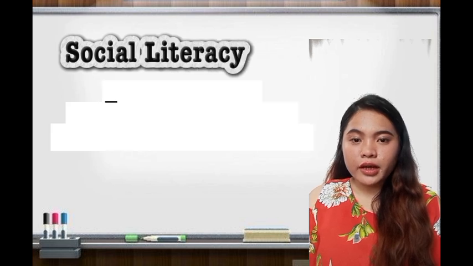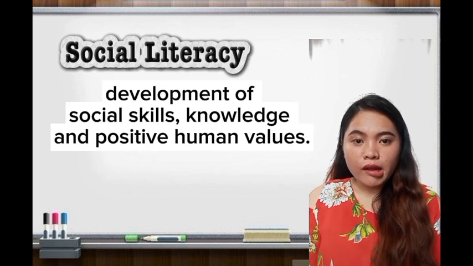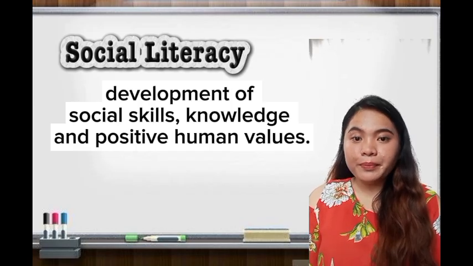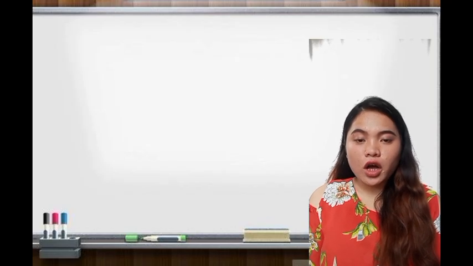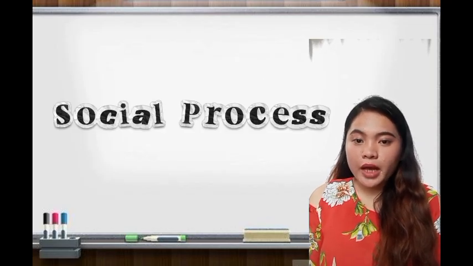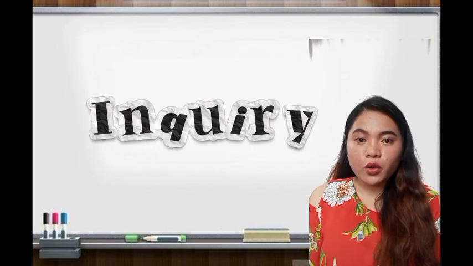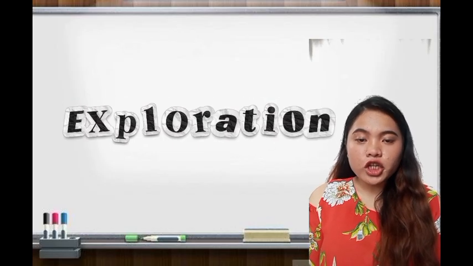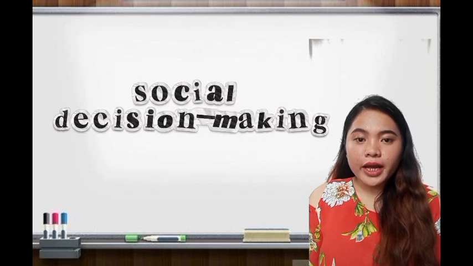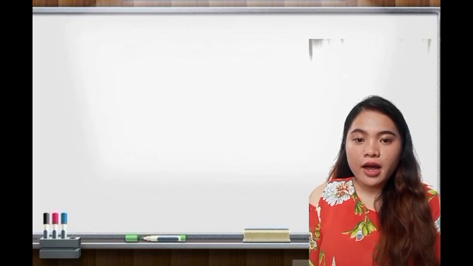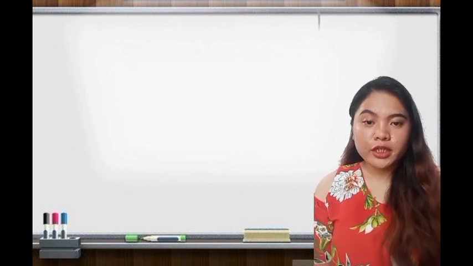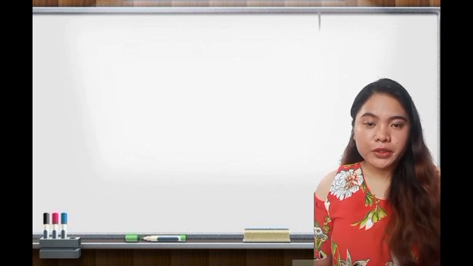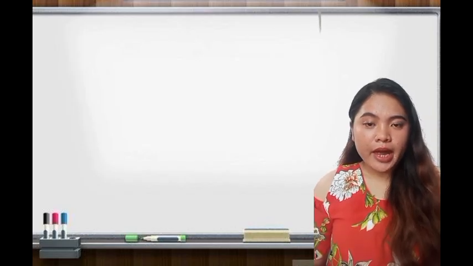Social literacy entails the development of social skills, knowledge, and positive human values toward desire and ability in human beings to act and react positively and responsibly in a wide range of complex social settings. It can be acquired through social processes of inquiry, values, exploration, and social decision-making that relate to the acquisition of knowledge and understanding. So, a teacher demonstrates social literacy by dealing with their superiors, colleagues, parents, and students.